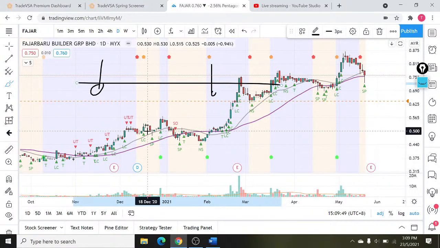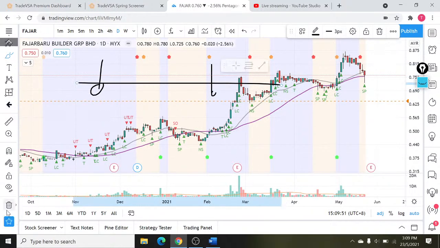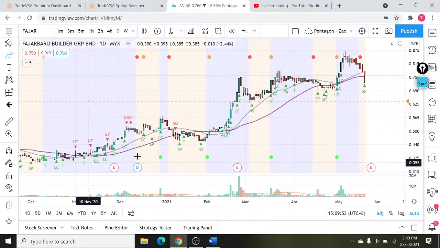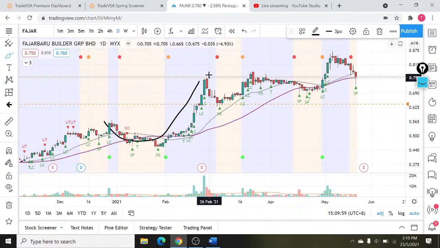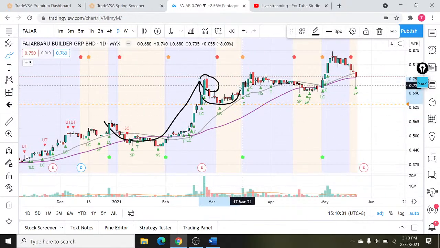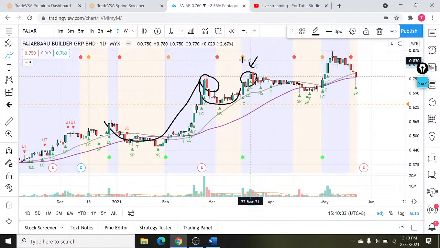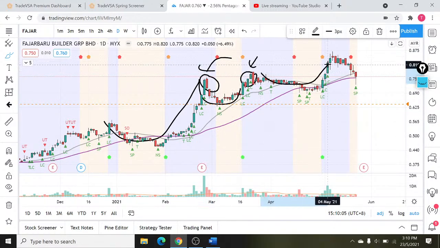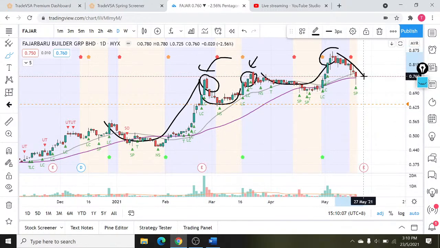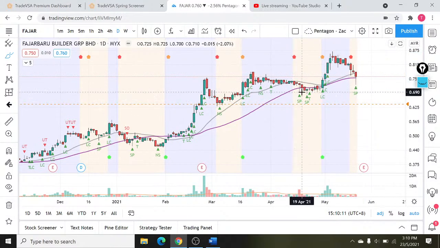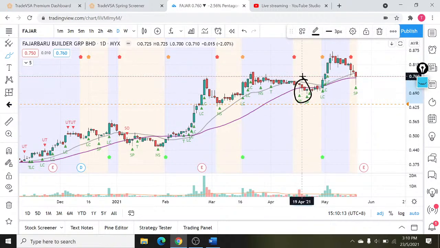So I will monitor, but most of the time my priority will go to stocks with less resistance, which means less weakness. That's what I'm trying to say here. Here it goes up, here less resistance. They make pullbacks. Again here, no UT, no UT. Goes up here, no UT, pulling back with low volume. So this SP is still above trend 40s, kind of similar to this SP if you realize.